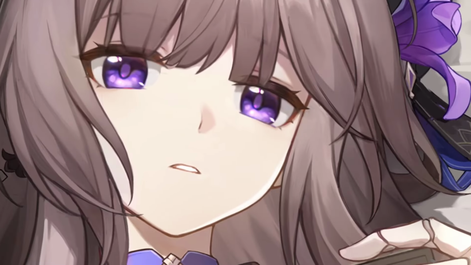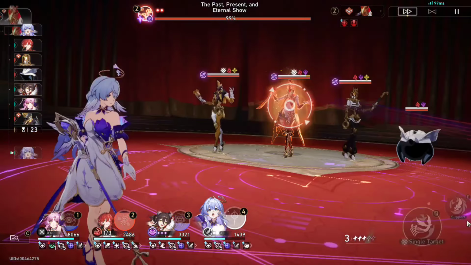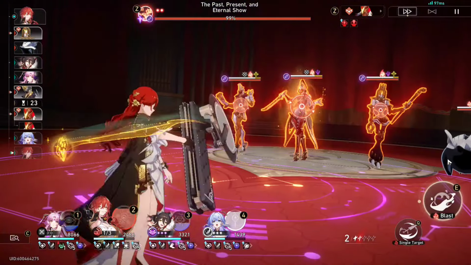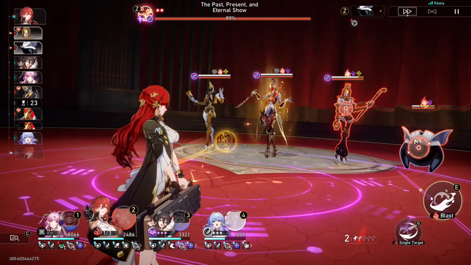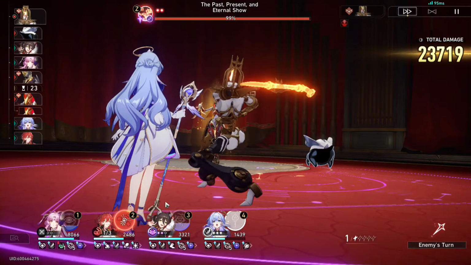And speaking of Herta, the Herta Himeko combo is such a broken combo, to the point that you rarely see it used in Pure Fiction, because the devs are trying to limit the use of it because of how insanely broken that team is. But the Herta Himeko combo is just such an amazing team, especially for farming.